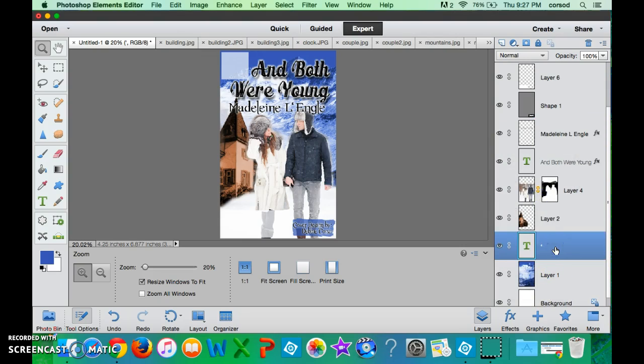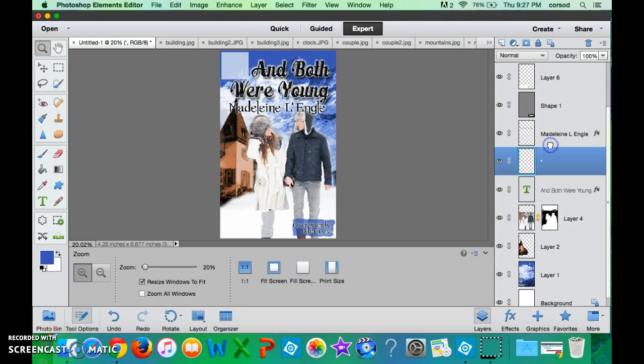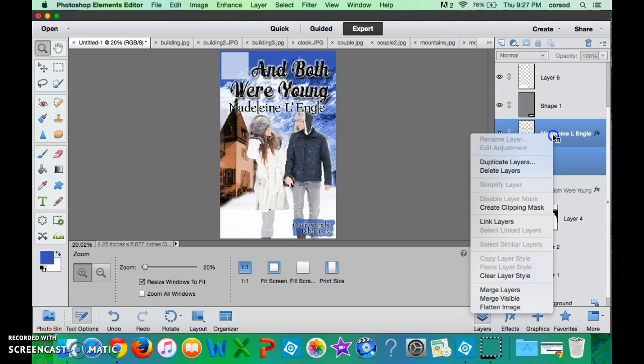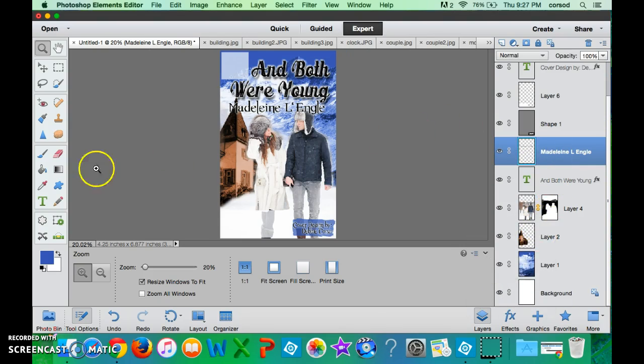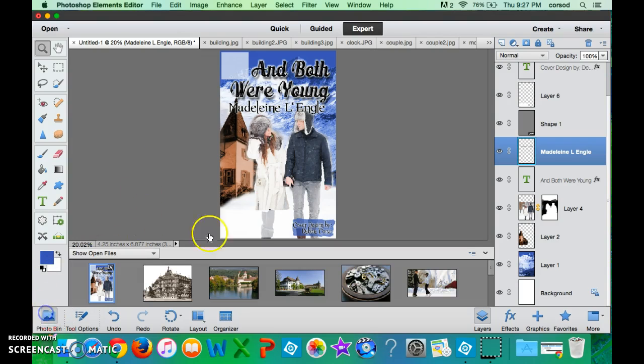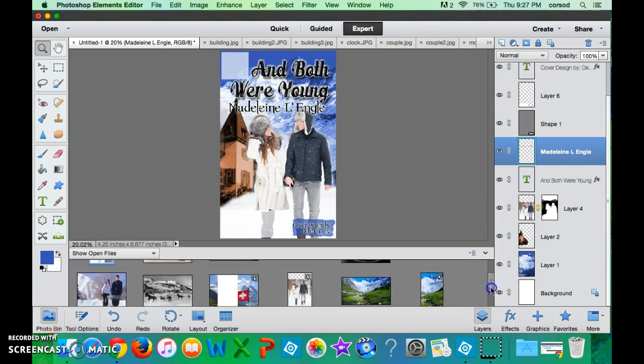And I'm also going to simplify this layer as well, so you can see now they're like normal layers. And then I'm going to join these two together. Merge layers. Okay. And it's that layer that I'm going to bring on over to the spine.